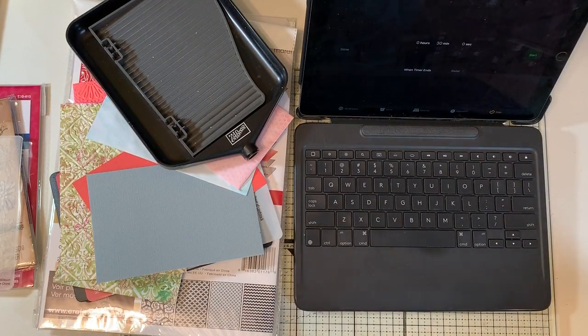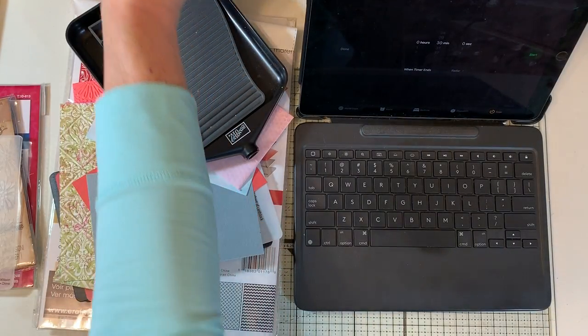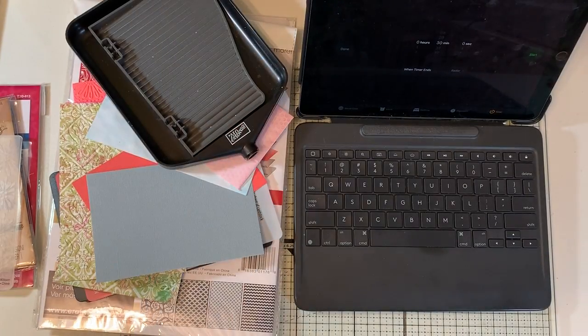I am doing embossing. Yep, that's what both Tina and Rachel did was embossing. So I have some new things though to show you, and I hope they are helpful to you.